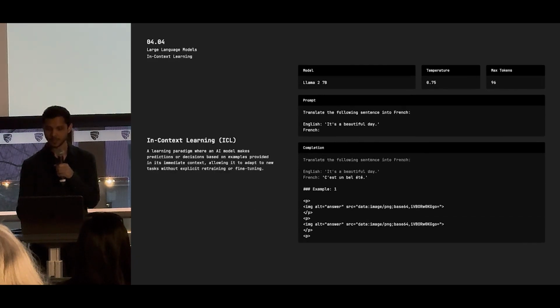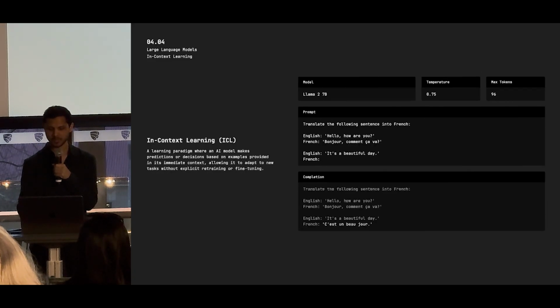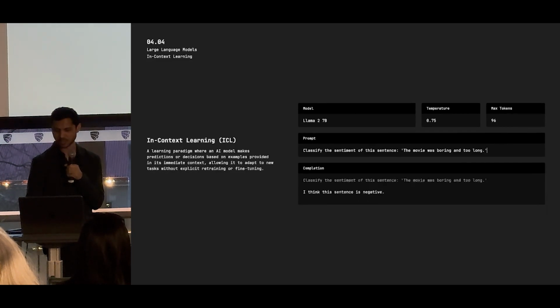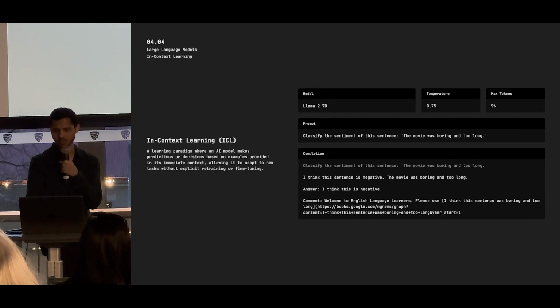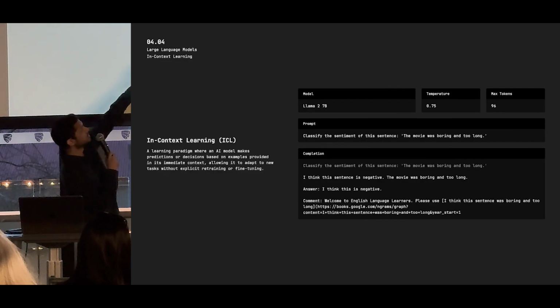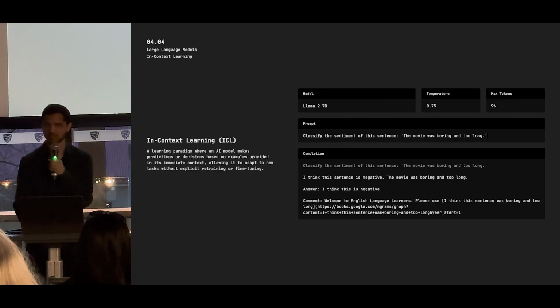It does not matter. You can even make it clearer with one more sentence. So that was zero-shot before, no examples. Now it's one-shot, so I'm giving it one example. Now it's even better, able to do it. Classify this sentence, I'm going to ask it. It did a good job, I guess. In this case, it said the sentence is negative, but it gave me too big of an answer. I want just one word: negative, positive.